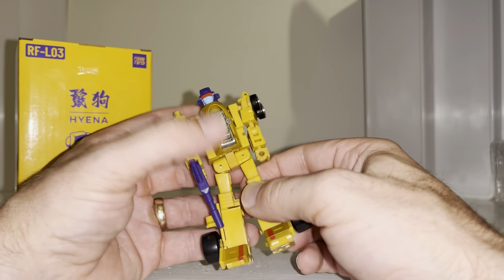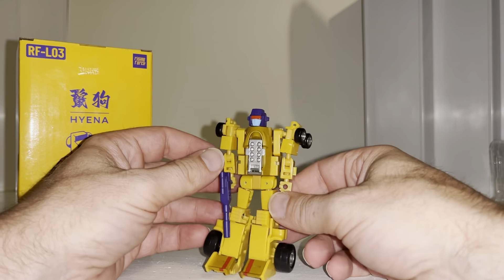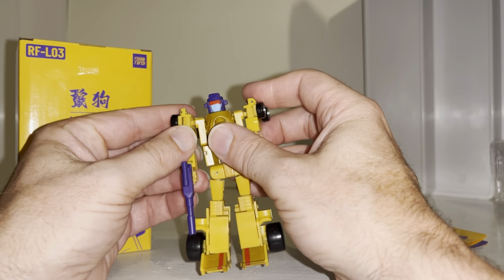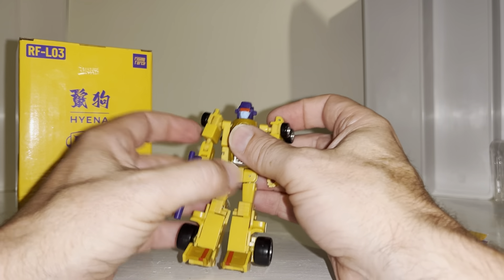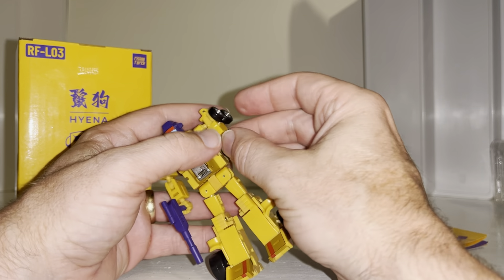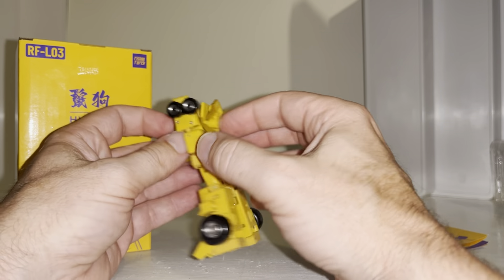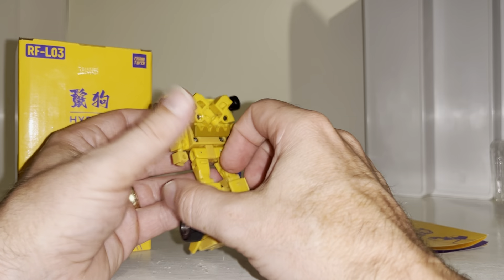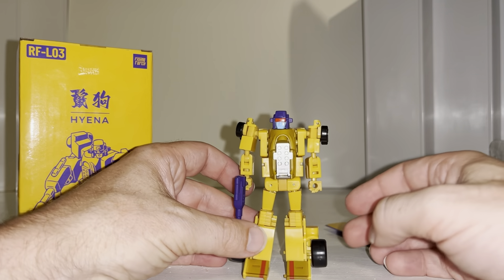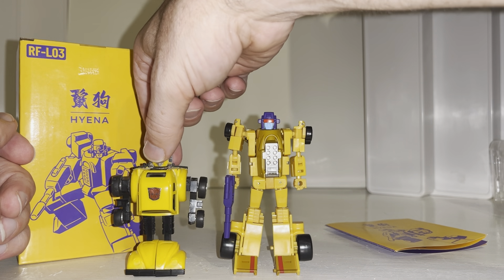Maybe there are a little bit too many parts. My first impressions are that it's good — it reminds me of Magic Square, but these are much, much cheaper than Magic Square, and I suppose that's perhaps why there might be a stress joint here or this is a teeny bit loose. There are a few things that aren't damaged, just perhaps not ideal. Maybe I'm being overly picky — we'll see and judge for ourselves.